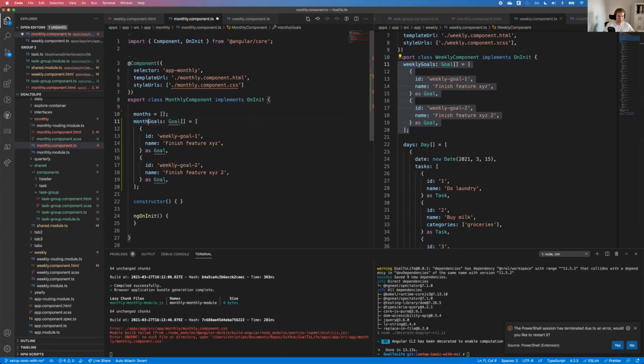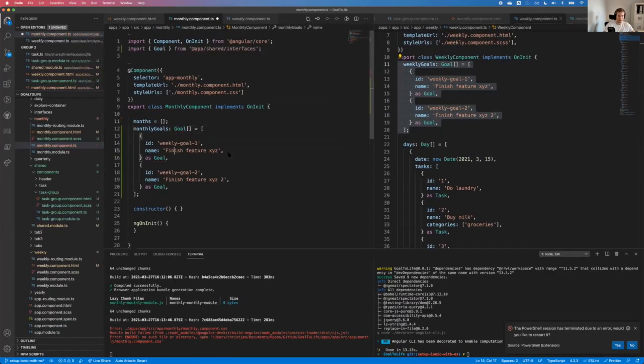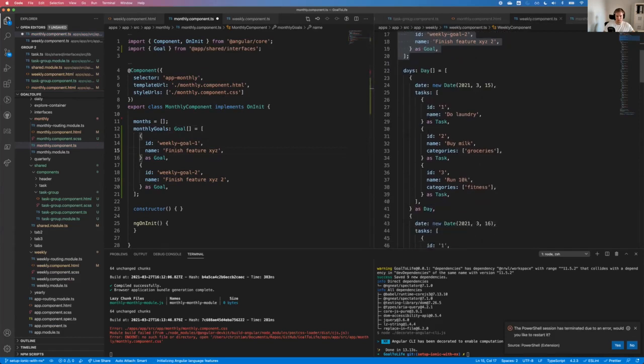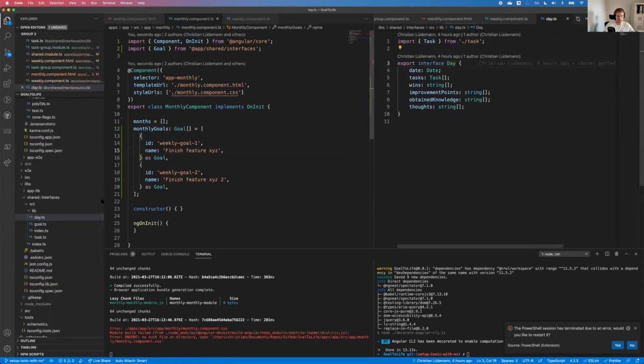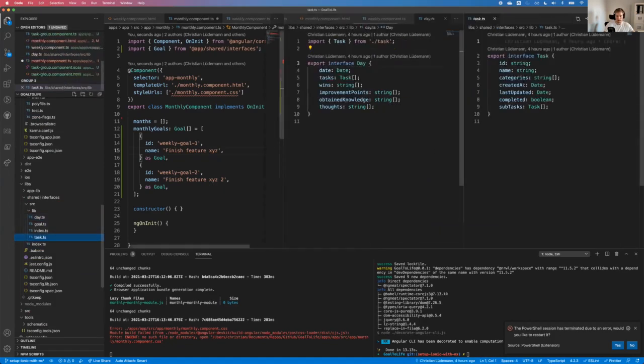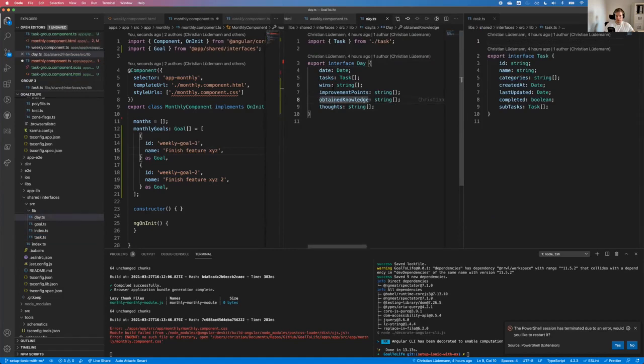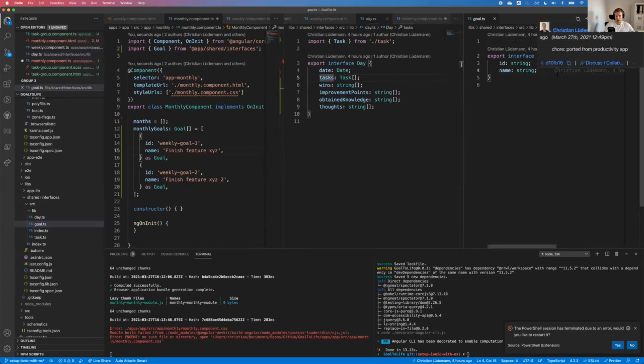This is monthly goals. We have goal. And then we have the months, which are in a day. That's even a day and it has some other properties, but so day and a goal. A goal has tasks as well.